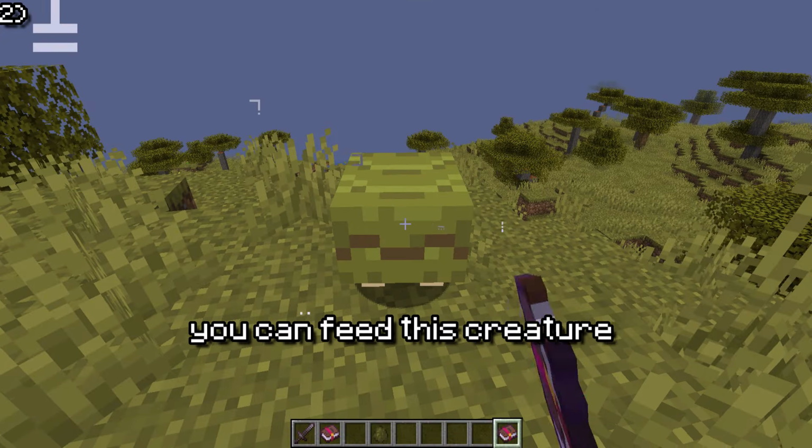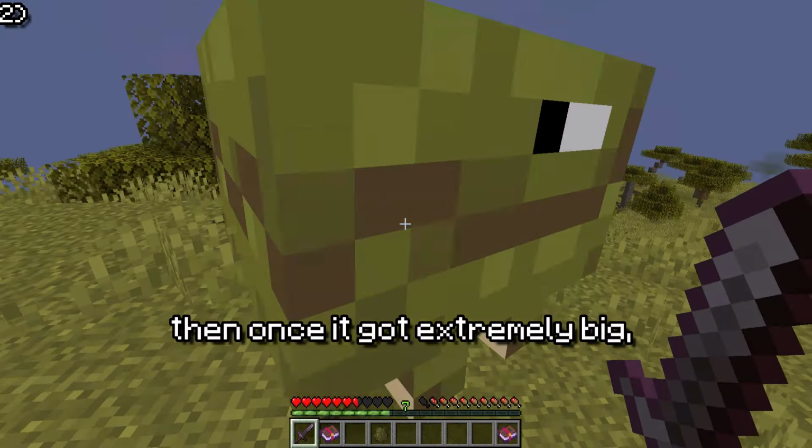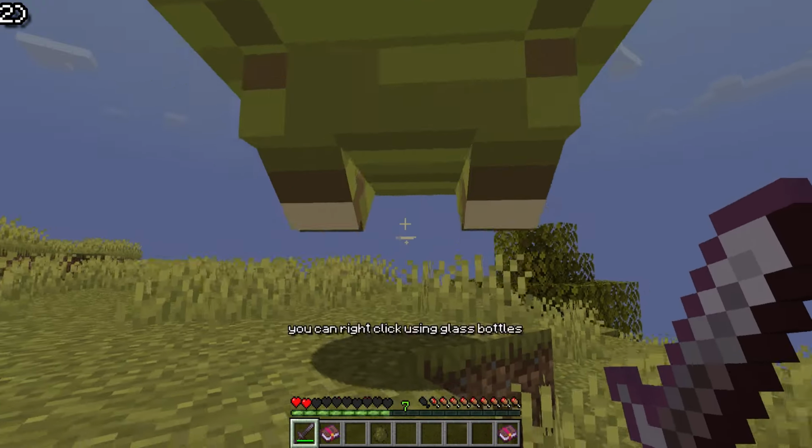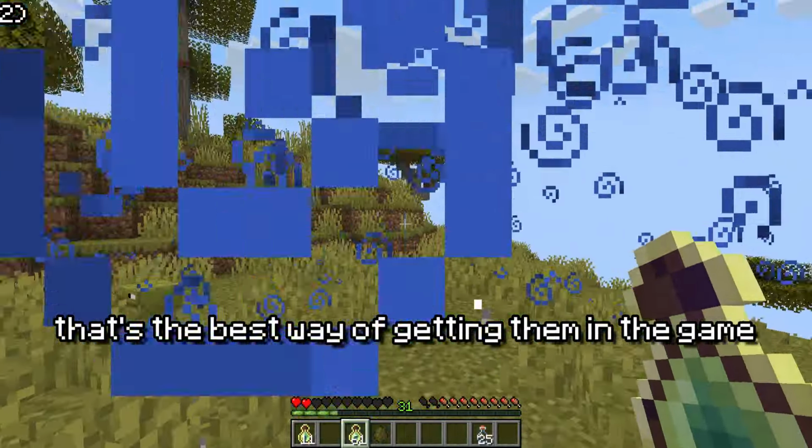Well, you can feed this creature any amount of enchanted items. It doesn't have to be just books. Then once it gets extremely big, instead of fighting, you can right-click using glass bottles and get bottles of experience. That's the best way of getting them in the game.